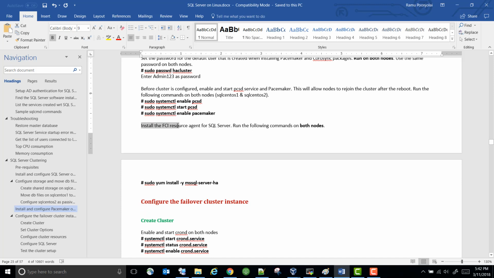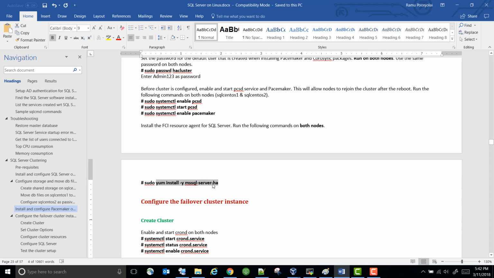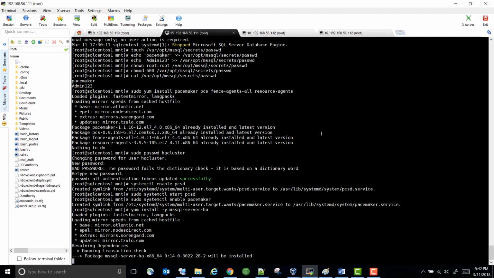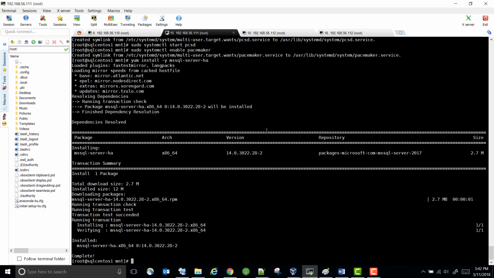Now we have to install the failover cluster instance agent for SQL Server on both nodes. We have to install this additional package, the Microsoft SQL Server High Availability package, on both nodes. So now let's install. The repository for this package we have already downloaded.